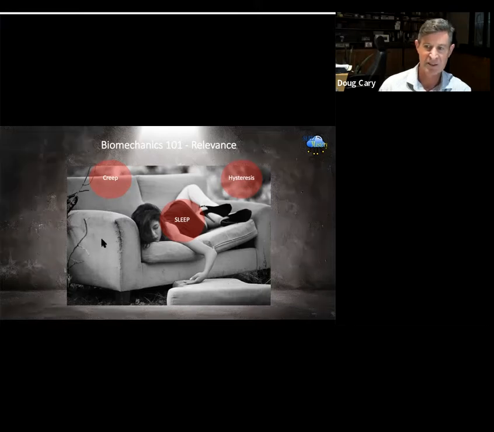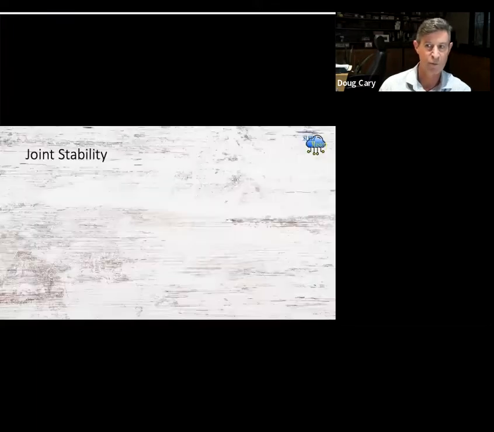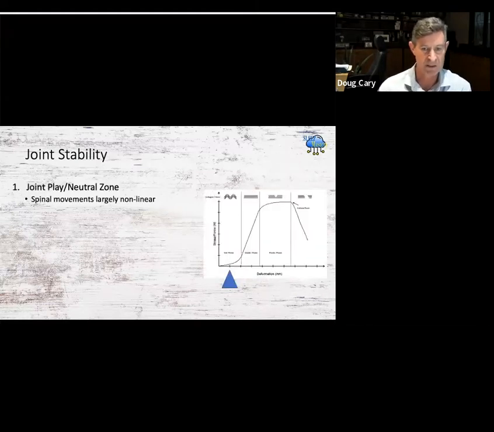So it's interesting that when we think about those studies with regards to the animals and the humans, they were all when the subjects were awake. So they had voluntary muscle control. So we need to also consider not only the passive restraints, but also that active system and joint stability. Now, what does that do?